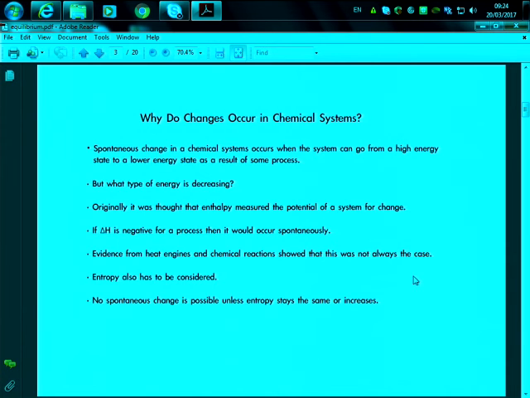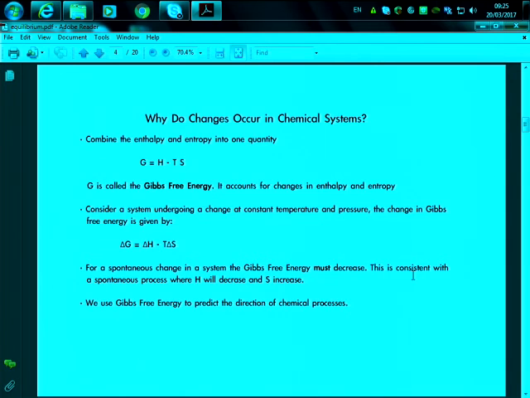So in order for a system to be spontaneous, it has to have a decrease in enthalpy and an increase in entropy. If both things do not occur, then the system will not occur spontaneously. And in order to reflect these two concepts of an increase in entropy and a decrease in enthalpy, a researcher, professor, I don't know, called Gibbs, provided this relationship between these two. And that's where the Gibbs energy started.